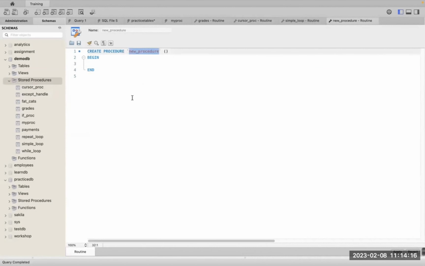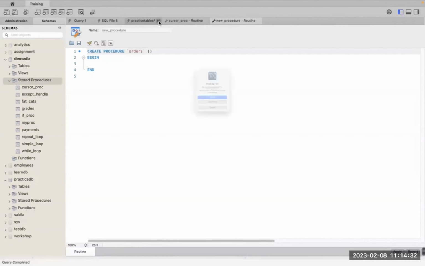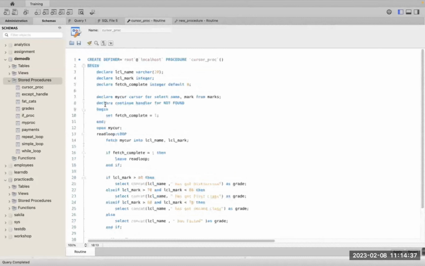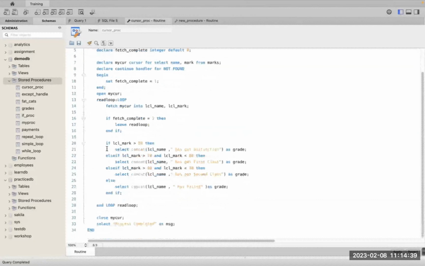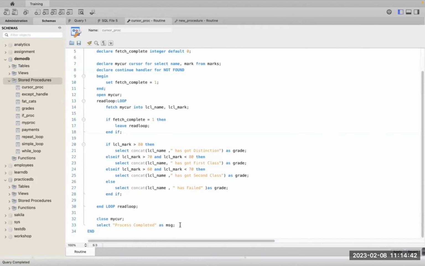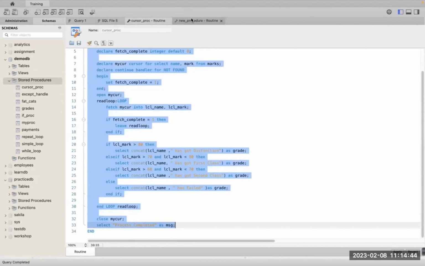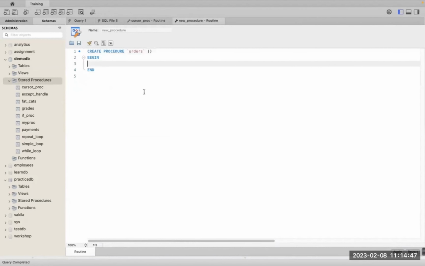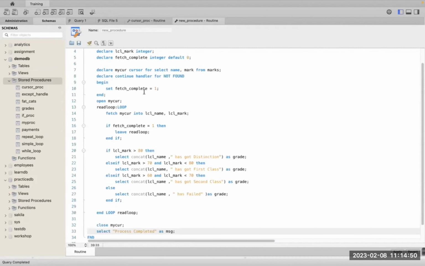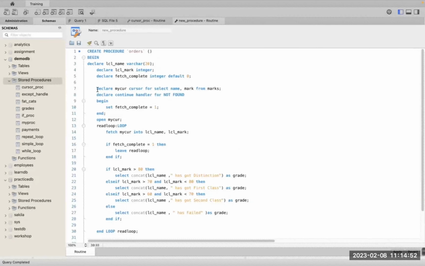Let's call it orders or something. And I'll copy everything from here, and we'll change only the part that is needed. Now we will start from where we are declaring the cursor, right?